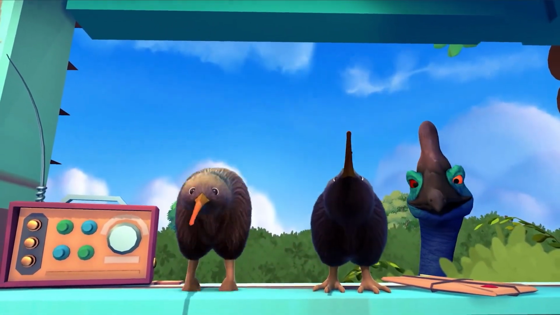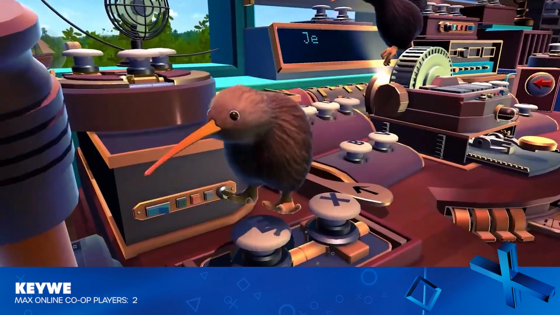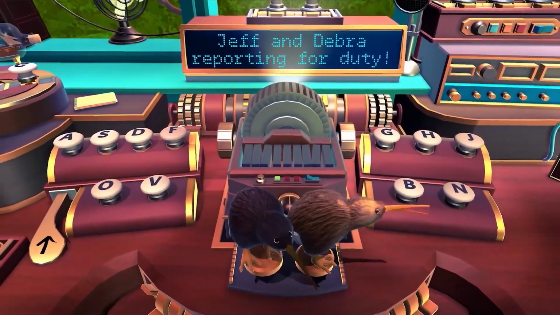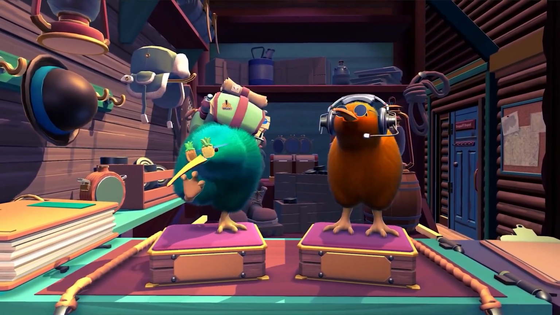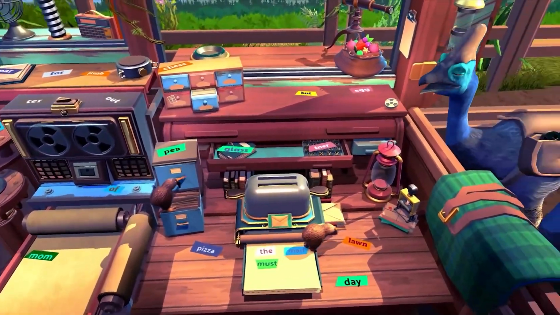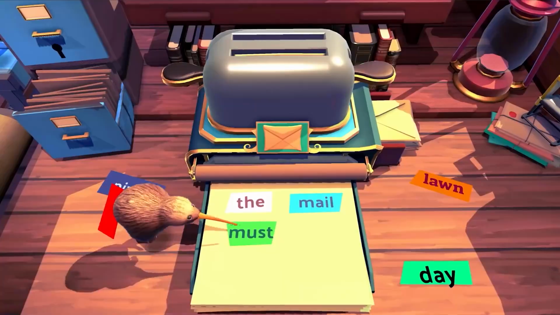Haven't you ever wanted to run a postal service as a pair of Kiwi birds? We thought so. So to fulfill that relatively obscure dream, you need look no further than Kiwi. This is a delightfully silly cooperative game on PlayStation 5, tasking you with sealing up packages, deciphering encrypted messages, and sending out letters in varied and increasingly hectic stages.